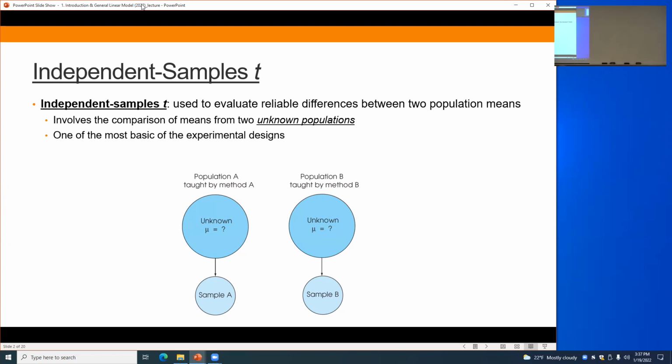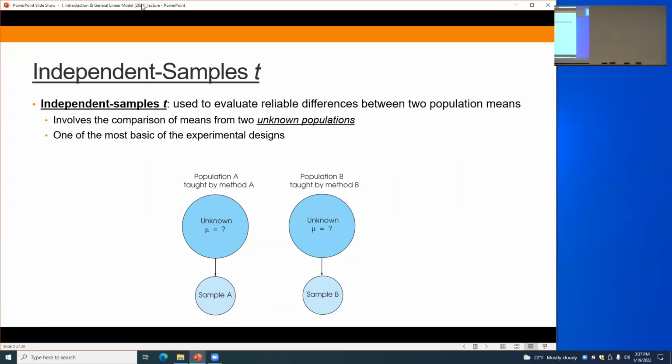And so the question is, I've got a sample from population A and a sample from population B. Those two samples are never going to have the exact same characteristics, even if the populations are equivalent. So we need some test, some procedure, to ask to what extent I have evidence that the values drawn in both of these samples are coming from populations that have truly different values. And this is where my independent sample t-test comes in.